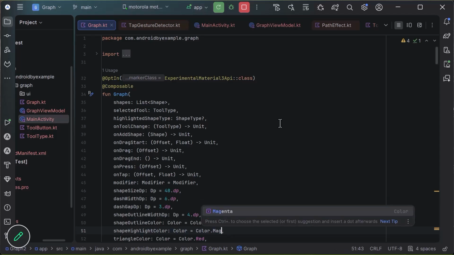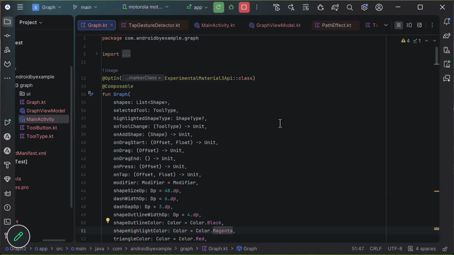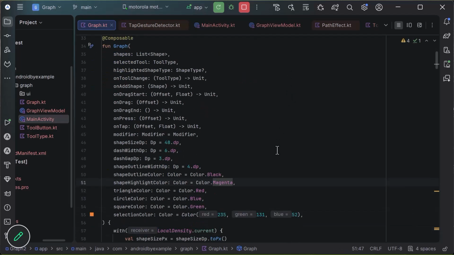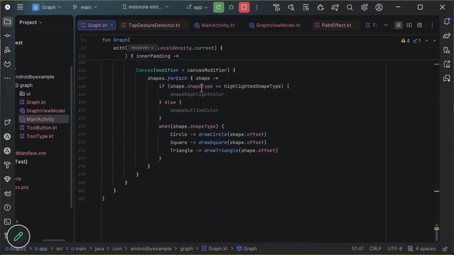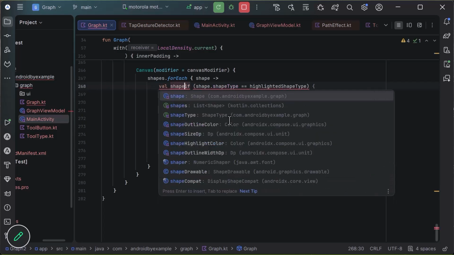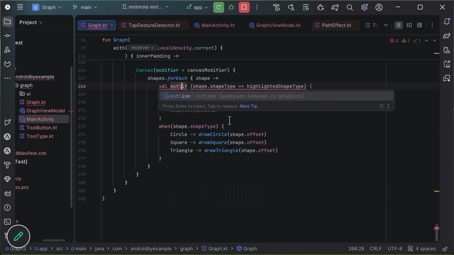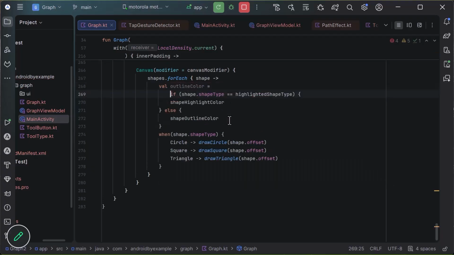Let's say magenta. Caller could change it if they want to. So now I just need to take that color and use it. I'm going to say outline color equals. I need to pass it in to each of these functions.